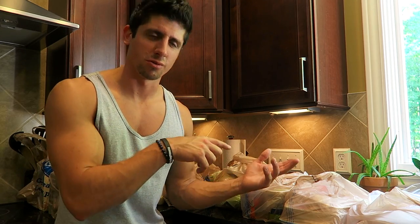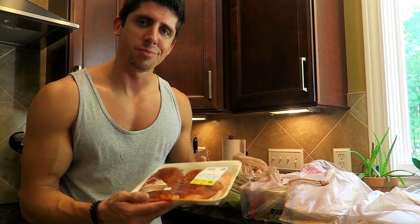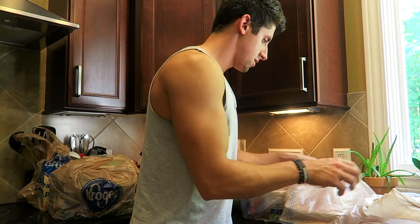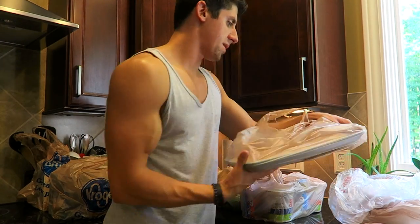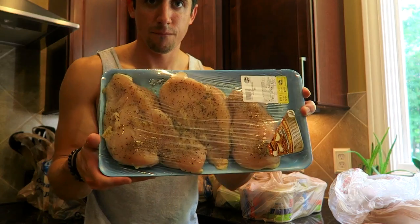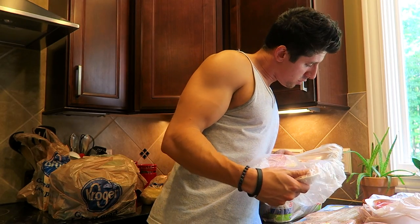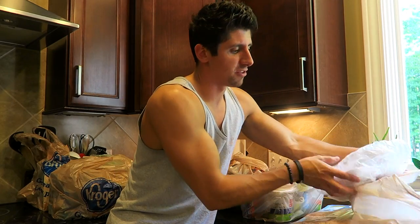But let's move on, keep going through the protein. I have chicken. I got it all from Kroger this week, and I have ones that are already seasoned. This one is Backyard BBQ, a pound and a quarter. I have another Backyard Barbecue, a pound and a quarter. And then I have a larger package of Hot Buffalo Style seasoning, which is 2.5 pounds. So 2.5, 3.5, 4.5, about 5 pounds of chicken. That'll be for the dinners.